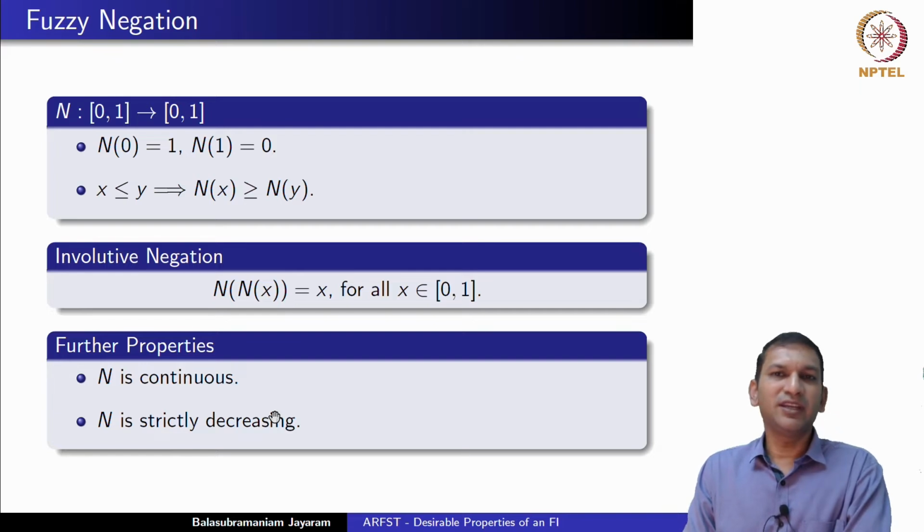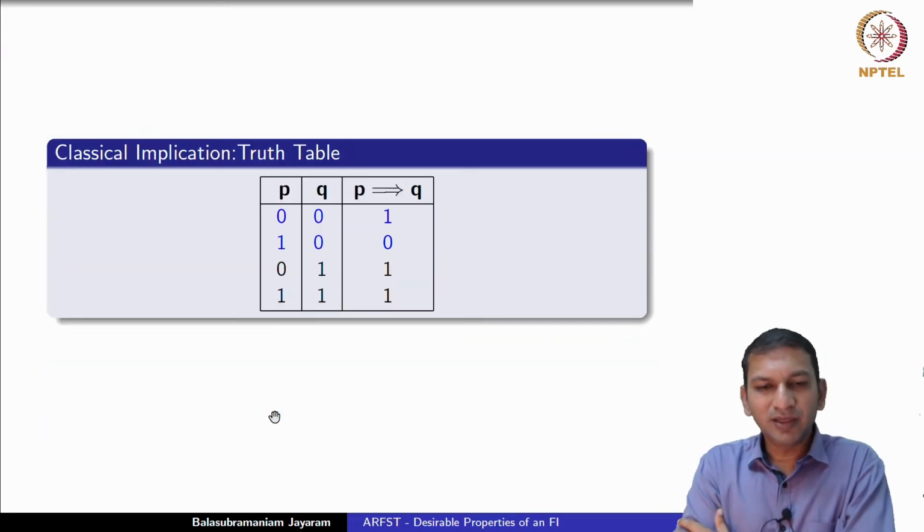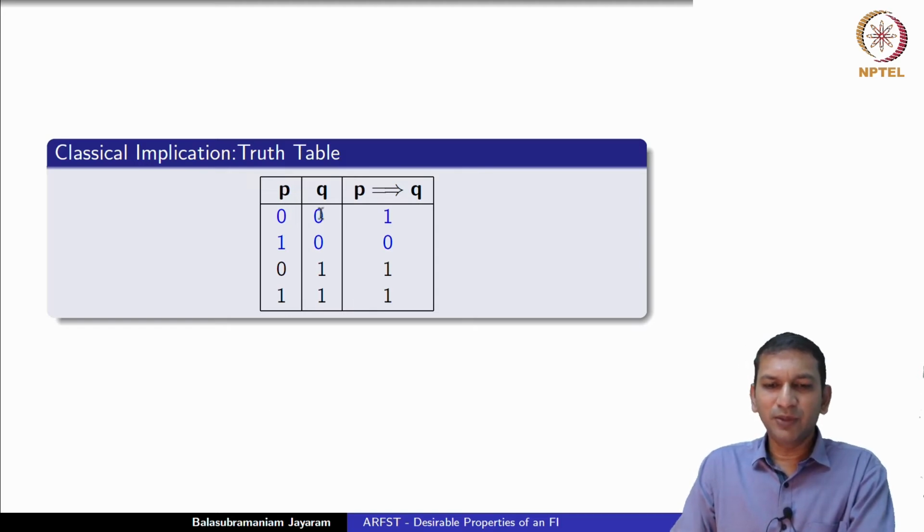Now, why talk about fuzzy negation here? Let's look at the truth table of the classical implication. When you fix the second variable to be 0, it appears the overall truth value of the conditional P implies Q is nothing but the inverted truth value of that of P. So when Q is 0, the implication acts as if it's an inverter. So 0 implies 0 is 1 and 1 implies 0 is 0. Taking a cue from this, we could look at what happens to implications when you fix the second variable to 0, that is, when y is equal to 0.